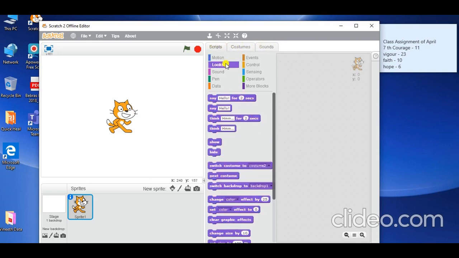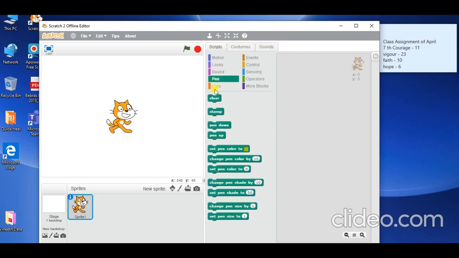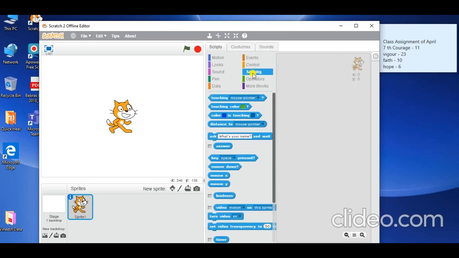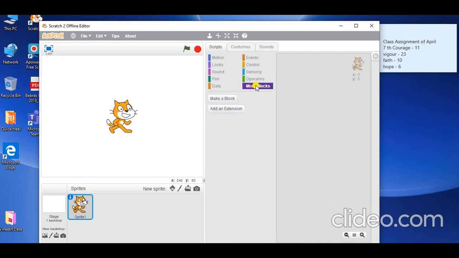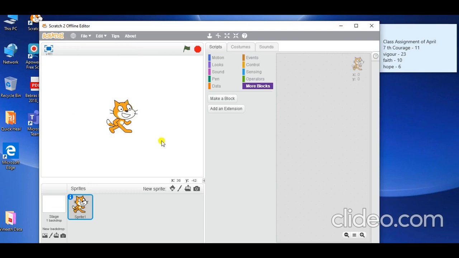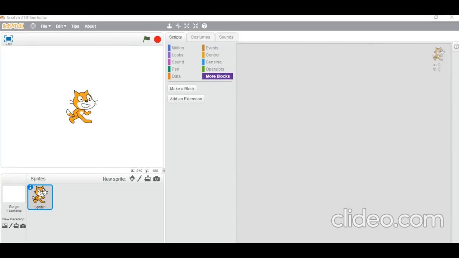These are all programming blocks which we will be learning step by step, and you will be able to use all of them. This is the green flag, which tells green means go, so it starts your programming. This is the place where you write your blocks, and this is the stop button. And how do you save it? File and save. Okay, so let's play with our Scratch.